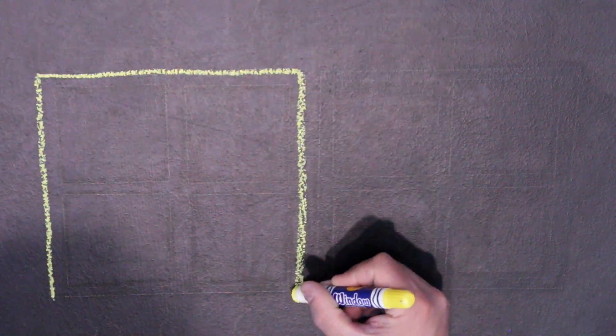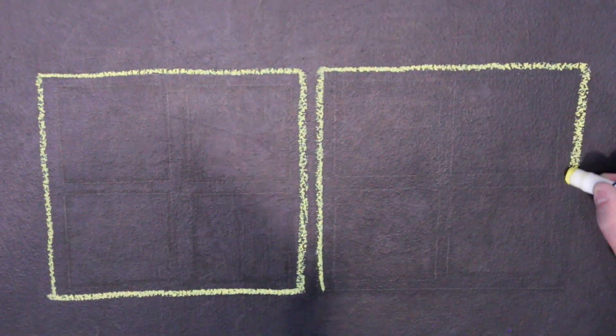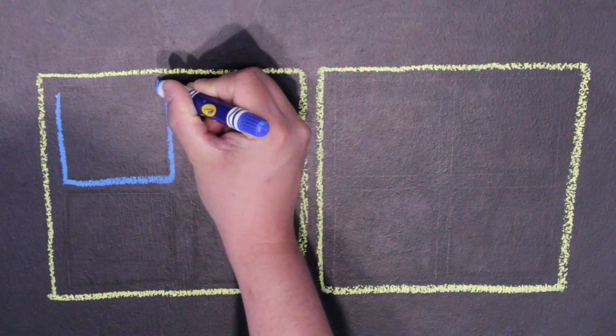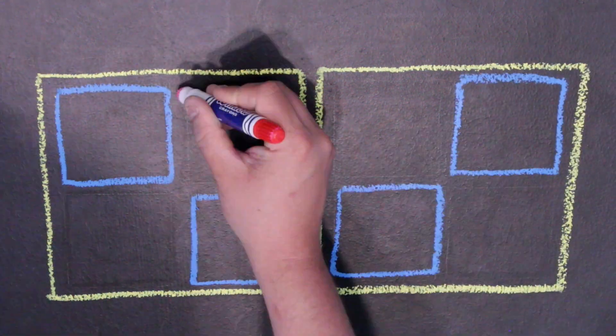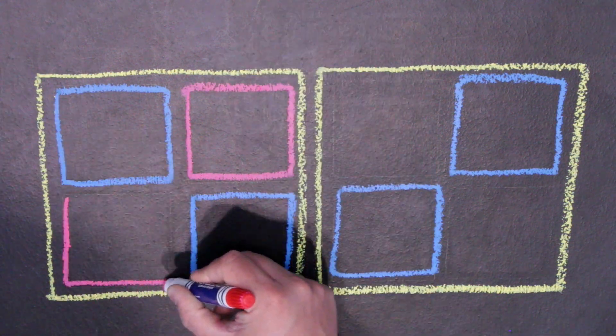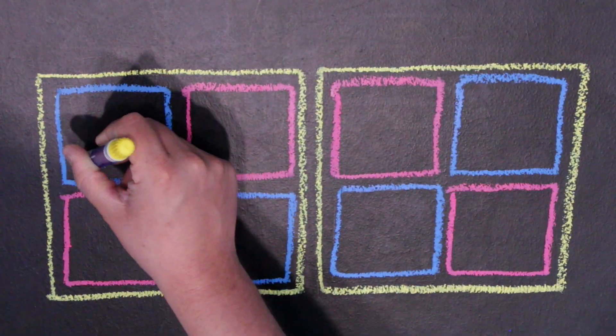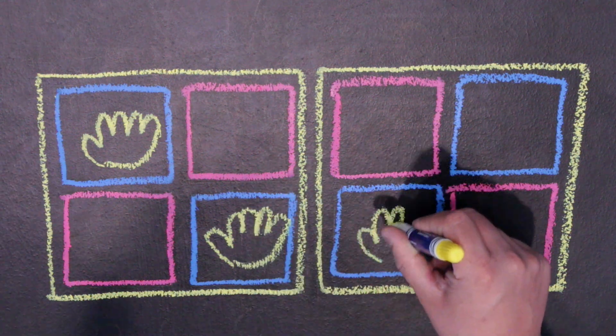Once you've gone over it and taken some questions, have the students create two new measures, each using two elements from the first measure and two from the second. In our example, two claps and two stomps. You could cut the original measure into pieces and tape them into a new piece of paper to demonstrate.